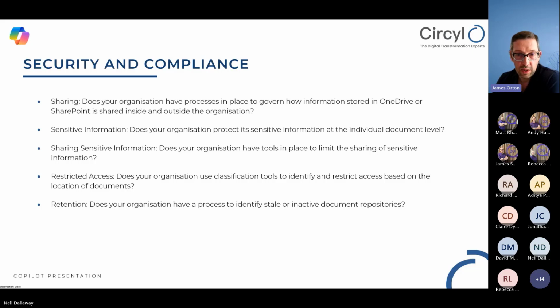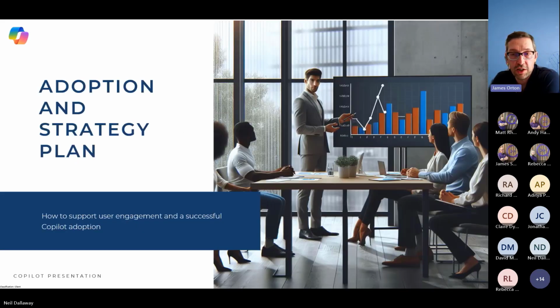And again, as we said, as regards retention, what are we doing about old data? If we don't want Copilot to reference it, then we need to make sure that it's not in Copilot's scope of information. Hopefully, once we've completed our organisational and technical readiness, we can look at our governance, security, and compliance. Once we've looked at the readiness and the governance, security, and compliance, we can start to plan how we're going to address any issues that are raised and support our Copilot rollout.